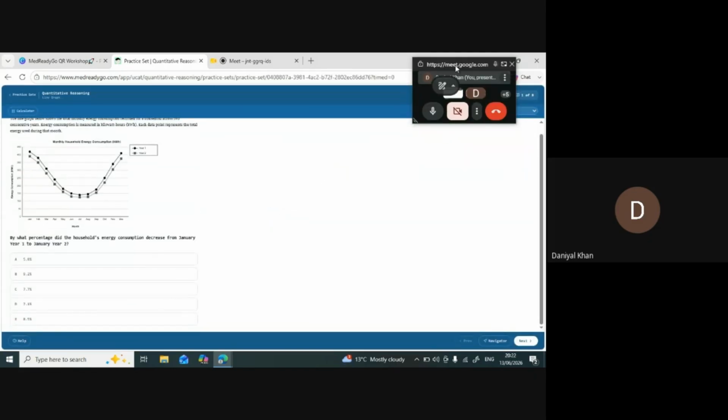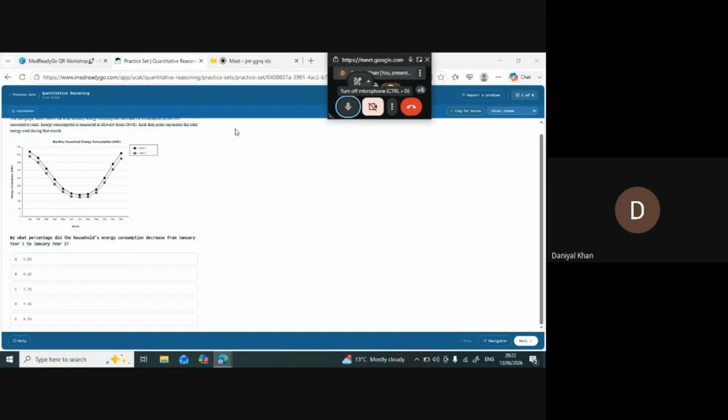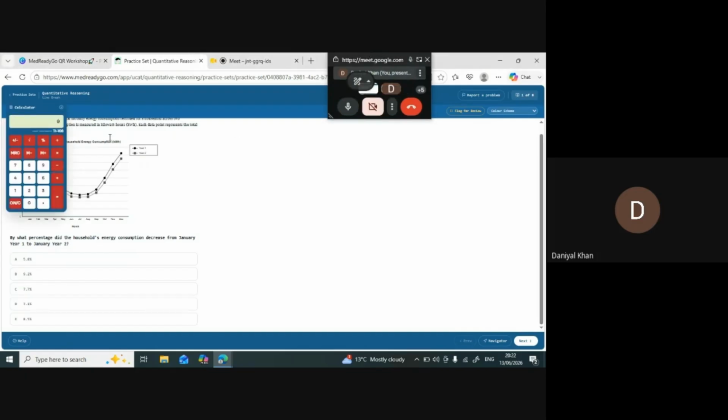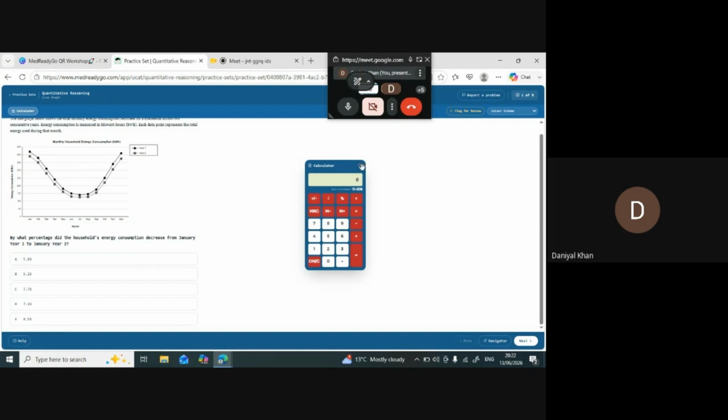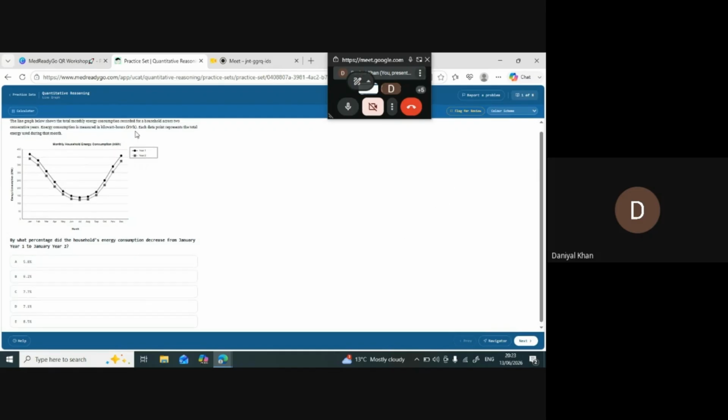So this is what it actually looks like, if you can see my screen. You'll have your calculator here. That's what your calculator looks like. Use your number pad to use it. And there's all your different functions. Flagging for review, that's something, when I said flag and skip, it means you flag for review, you come back at the end and it'll show that it's flagged. But if you want to try this question, guys, I will go through it very quickly.